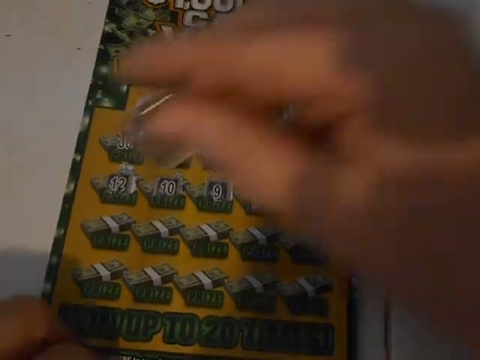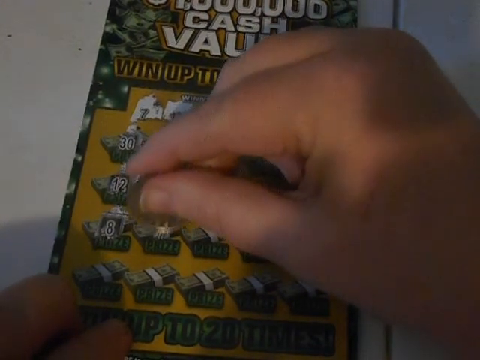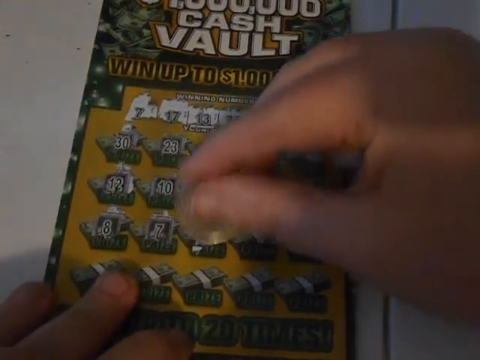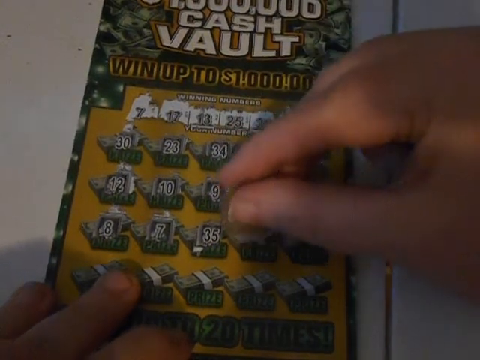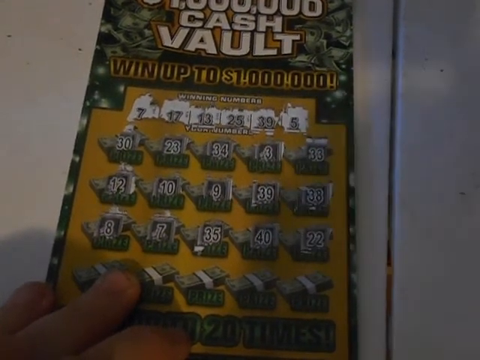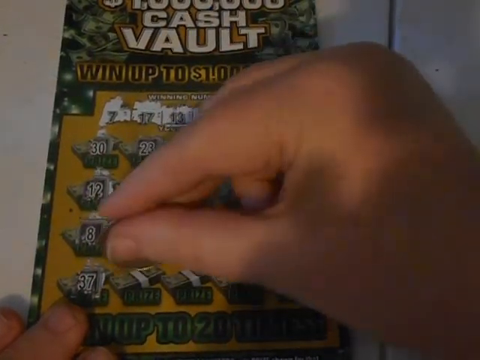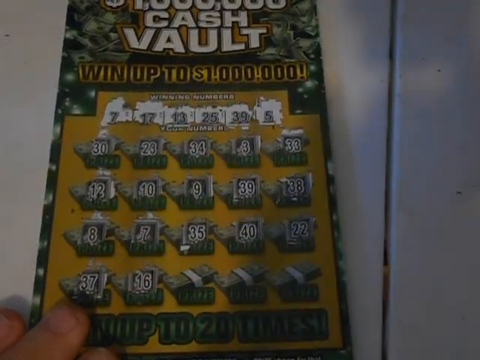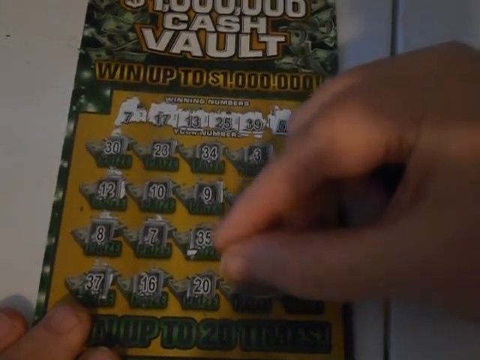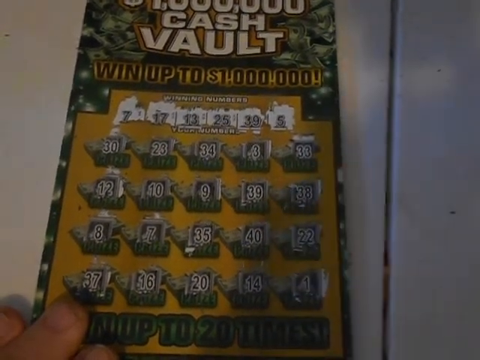38. So far, I'm getting the winners, but the only two winners we've had is me doing them. 8. 1 off. 7. We got a winner again. It's probably another 20. 35. No. 40. No. 22. Nope. 37. Nope. 16. 1 off. 20. No. 14. 1 off. And a 1. So let's see.